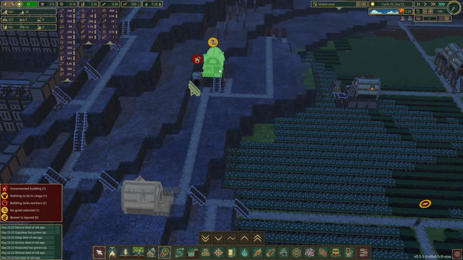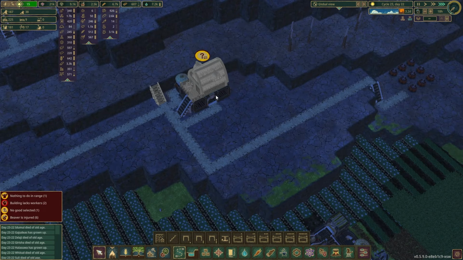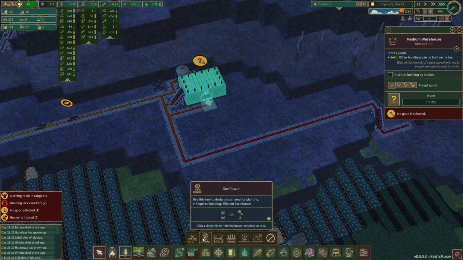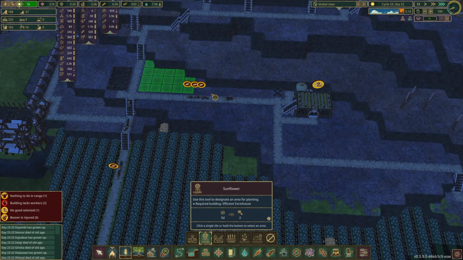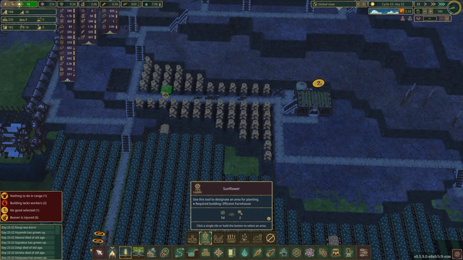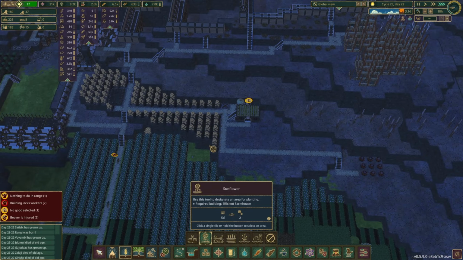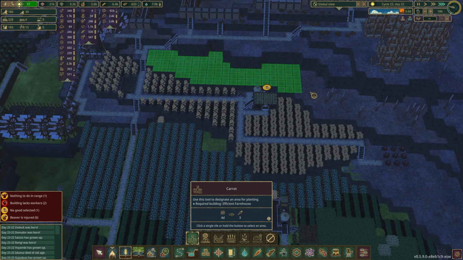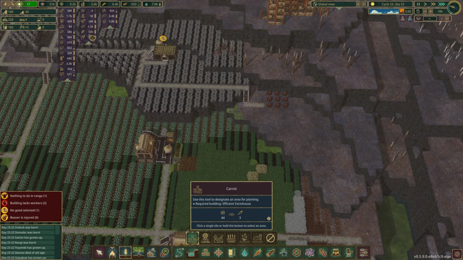Why are you guys moaning? Oh, because I've not done that. Yeah, what we're going to put here. I guess we could put some sunflower. This could be like a mix. So we can do sunflowers up to here. And then we can put carrots up to here. I'm just looking at what we're low on.